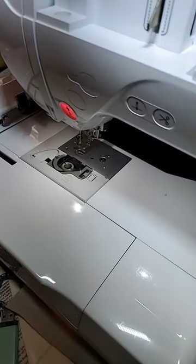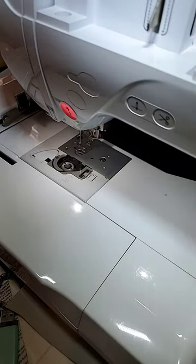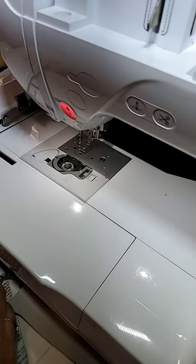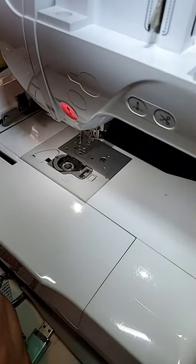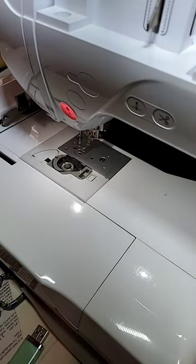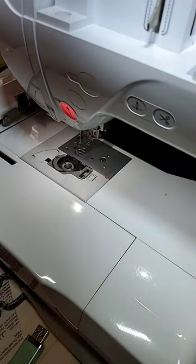There's no pedal. It just goes on its own. That was really weird for me to adjust to at first. Like, how do I make it go? Because that was the first time I ever used an embroidery machine like this. Everything is programmed and the machine basically goes on its own according to the way it's programmed, so you don't need a pedal.